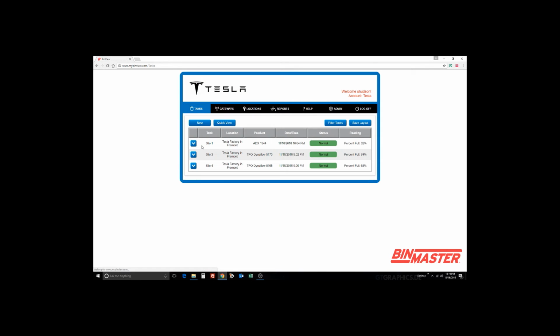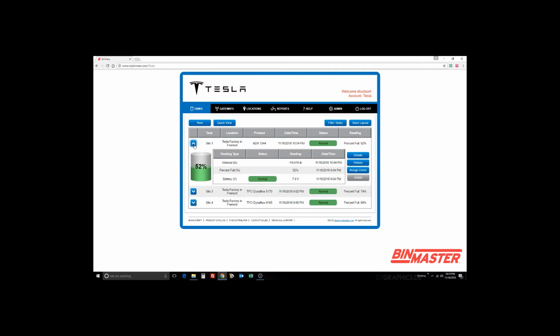Once we pick our account, we come in and you'll see the quick overview screen that you see right now, and it's showing currently the three silos that we have at this location, what their percent full level is, and at what status they're at. They're normal in this case, all three of them. If you want a little bit more detail about the silo, you can go ahead and click on it. It gives you a little bit more detail about the percentage full, the materials in pounds, the percent full. This one happens to use a battery-powered gateway, and it's giving the output of the battery at that gateway.